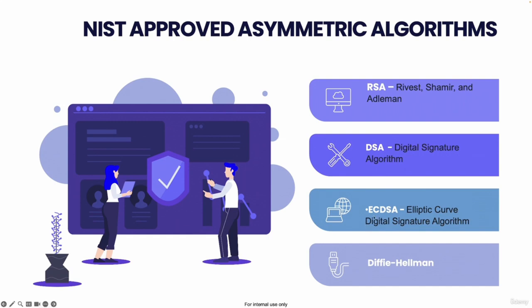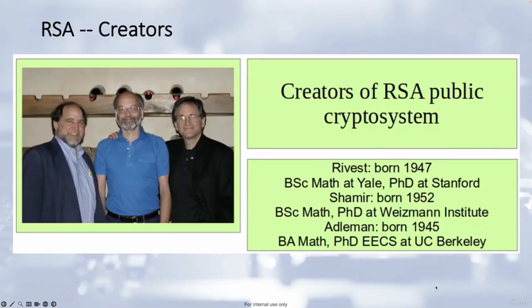Then we have ECDSA, also called the Elliptic Curve Digital Signature Algorithm. Another key algorithm that is used for digital signatures is ECDSA. Then we have another one, which is Diffie-Hellman, the DH algorithm. What I want to say here is we will do a deep dive into all these algorithms. We will understand the mathematical formulas behind these, and what kind of keys we should be using. Honestly guys, it is going to be a really interesting journey from here onwards. So keep watching.